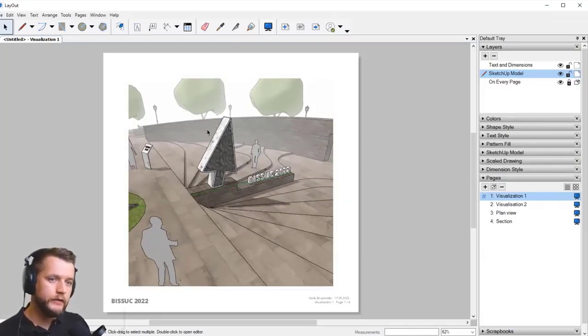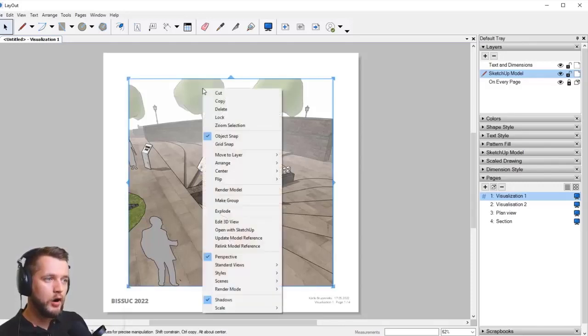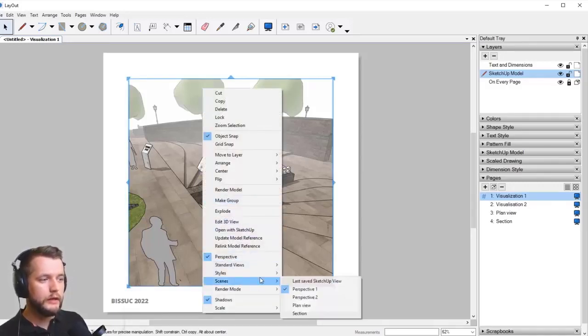But if I have a specific perspective in mind that I want to show, then it's usually easier to save it already inside of SketchUp, and I can click on this model and choose in scenes perspective 1.